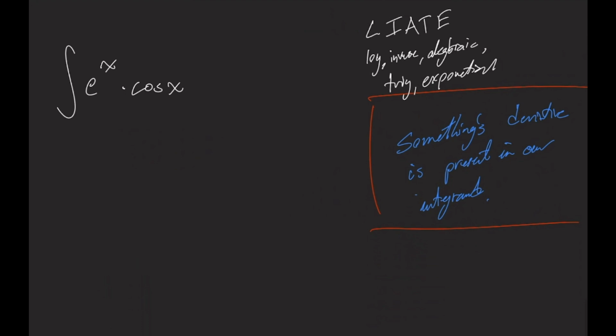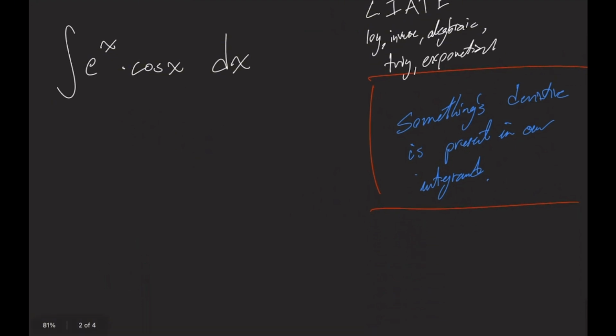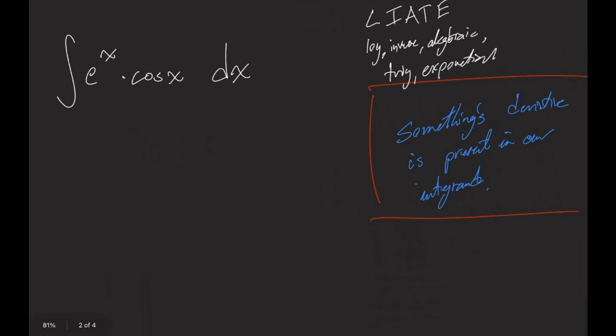And this is just an antiderivative, not technically an integral. So with the integral of e to the x times cosine x, what is going to be our prime? Sorry, let me rephrase that. What in our integral is a derivative of something? We know sine x, but let's use this little LIATE acronym. e to the x is an exponential, and it's all the way to the right. So we're going to rewrite this as e to the x prime cosine x dx.